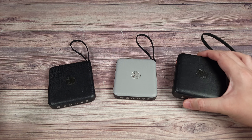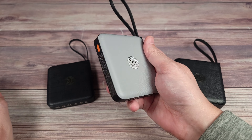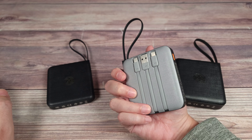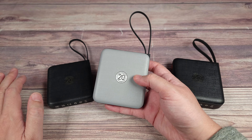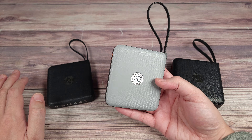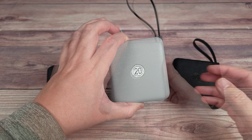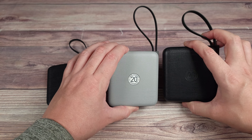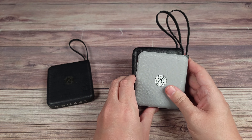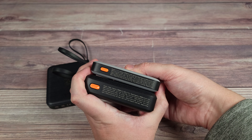It's still very portable, just not as portable as the 10,000. These are some of the smallest 10,000 milliamp power banks I've seen, especially since they include cables. Without the cables it would be even thinner, but even as-is most 10,000 milliamp power banks I have are much larger than this — a very nice form factor. It's about 3.6 by 3.2 inches, and the 20,000 is roughly similar in footprint but noticeably thicker.